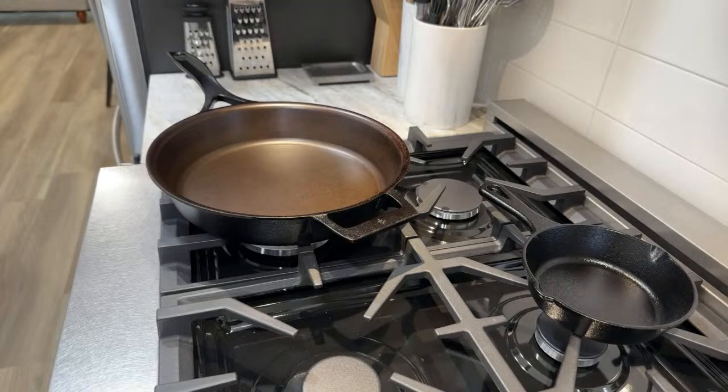All righty, let me just rinse my mixing bowls here. We'll get started.